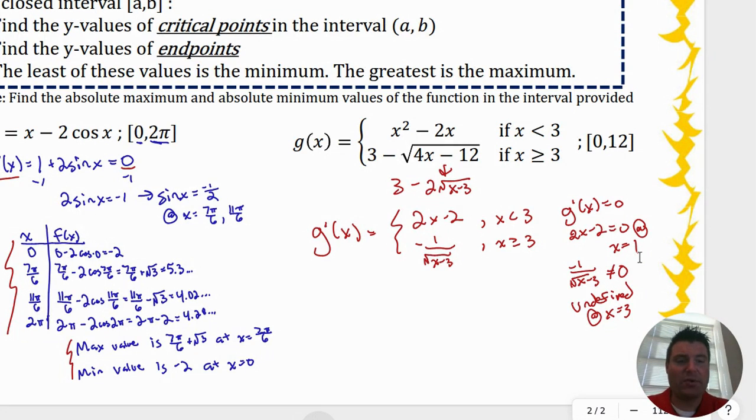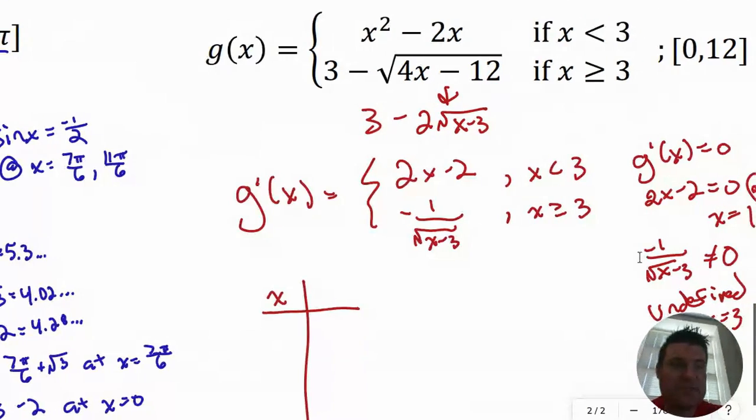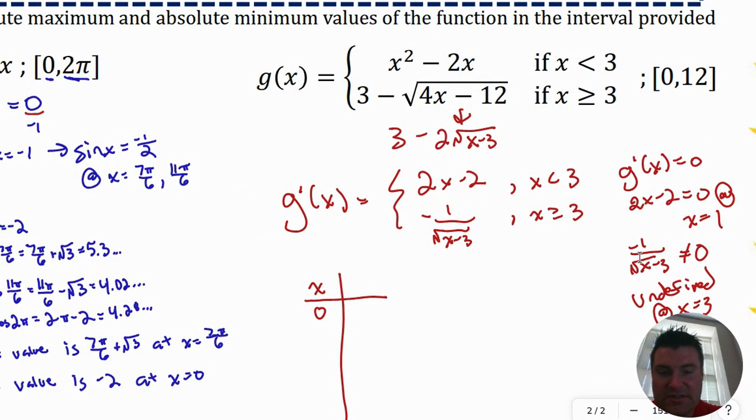So when I do this candidates test, I want the endpoints, and I want my critical points. Usually with a piecewise function, I'll always test the points at which the pieces break off, because it's possible for it not to be differentiable. I think it's quicker to test the number rather than go through and see if it is differentiable. So I do have my x values here. Since I'm testing from 0 to 12, I'm going to start at 0. I found a value at 1. We said that 3 was undefined, and then we're also going to substitute in a 12. Make sure we substitute these in at the appropriate spot.